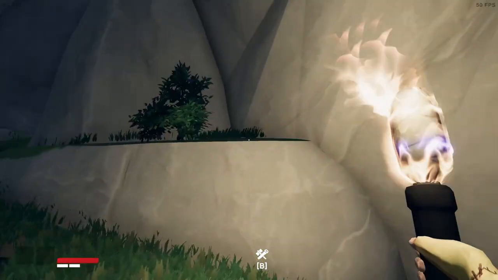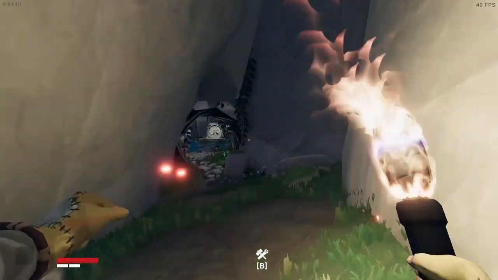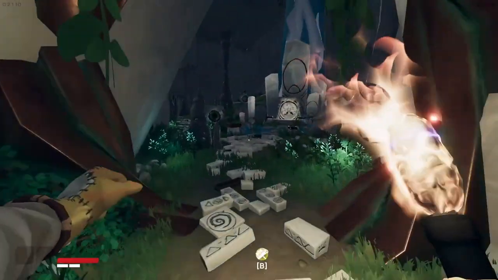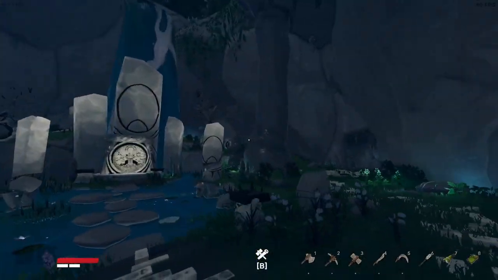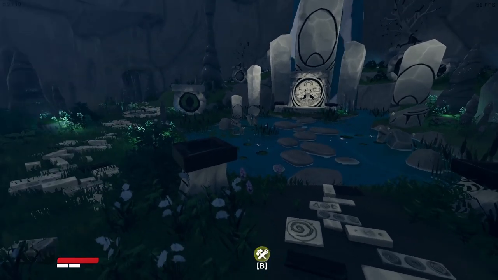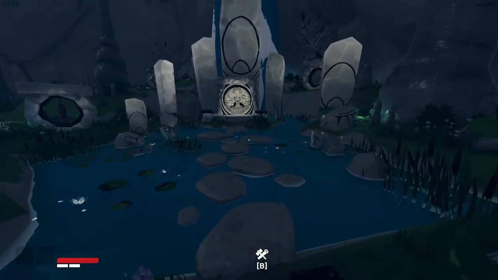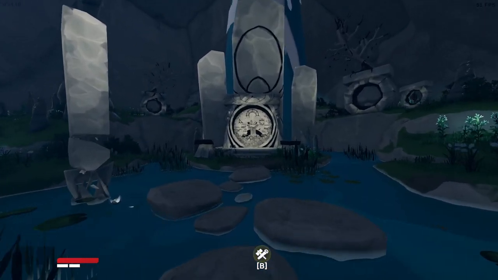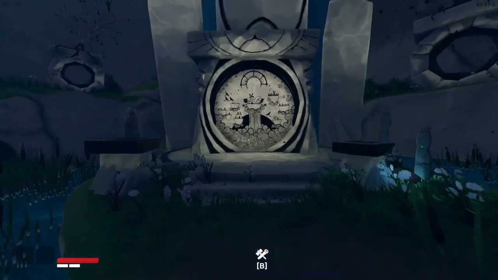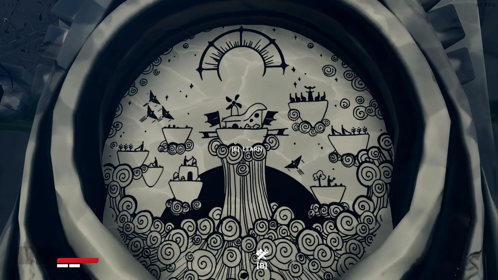Okay. We got a cave in here. Oh my god, that is beautiful. Let's put off the light. Another majiggy in here. I hear the frogs. Let's see, what is this about? Learn.